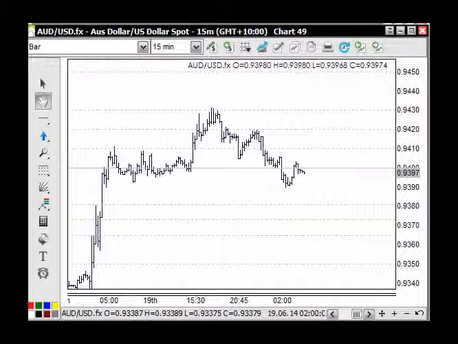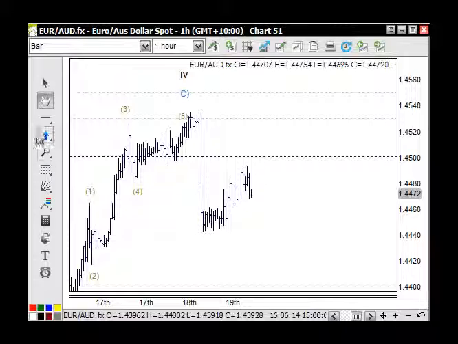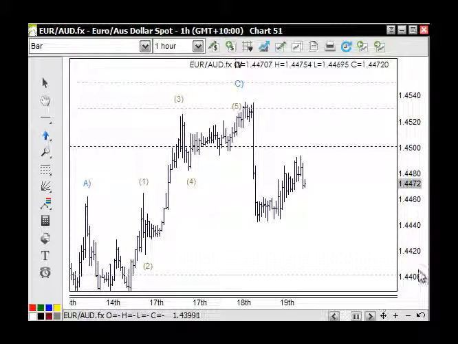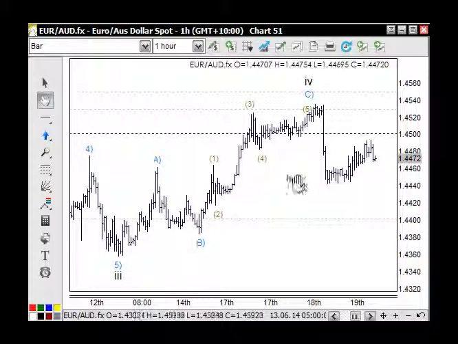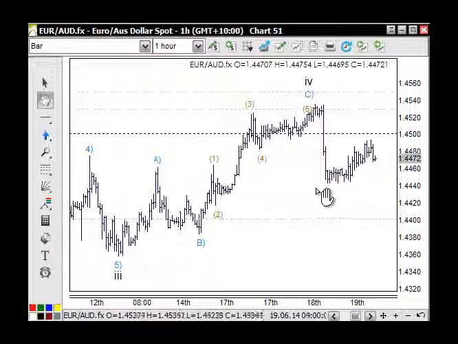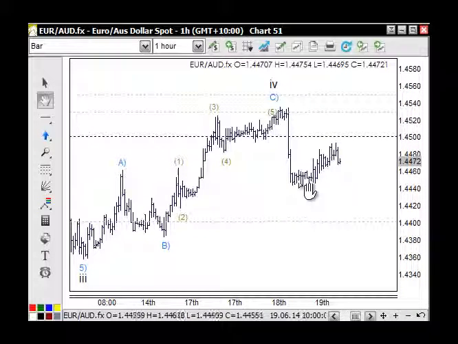The Euro Australian, we were looking for pretty much on track here. Still looking at this as a wave 4 to this area through here, and it's all fitting so far in terms of an A and a B and 5 waves for the C wave here, and we've seen the sharp drop off we expected here, and this move up through here looks a bit corrective. It looks like it's struggling, doesn't it? I mean, it's sharp here, struggling here.